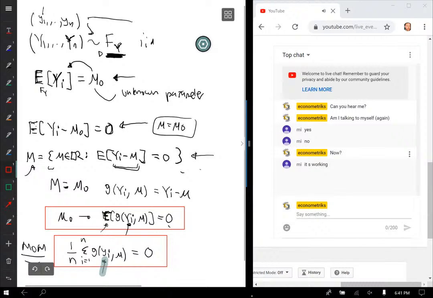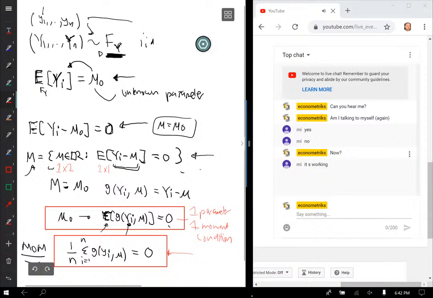Okay, and in this instance, this is exactly solvable because we've got one moment condition. This is a 1-by-1 condition, and we've got one parameter. So it's exactly identified. This here is an exactly identified system. We've got one parameter, mu, to solve for, and one moment condition to do it with. Well, all the method of moments does is take the population problem and solve the sample equivalent.